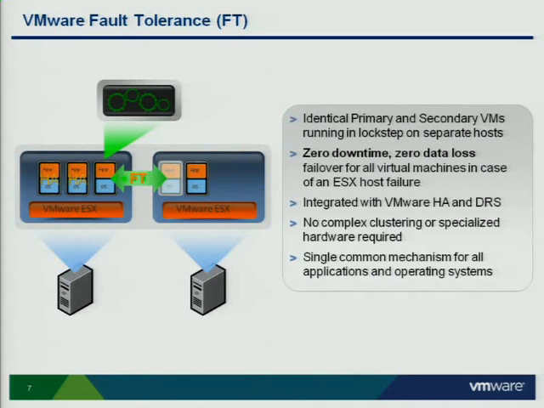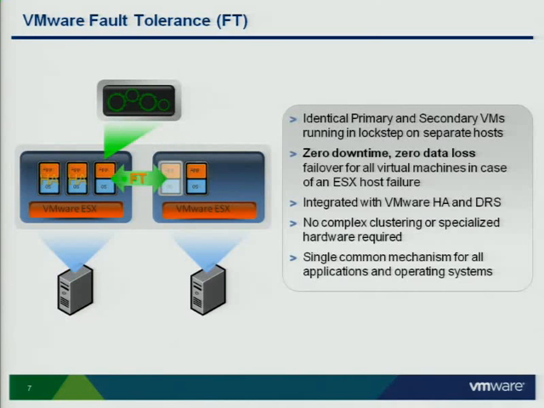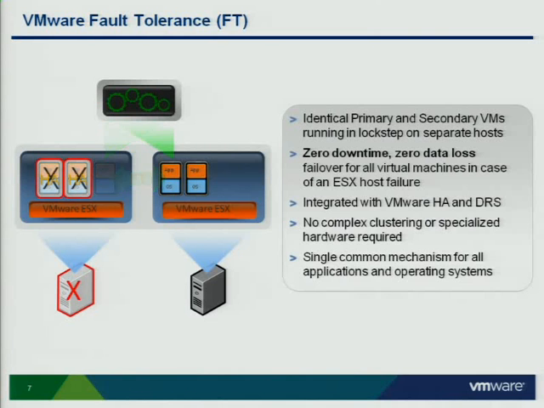If one of the VMs fails, the other VM is immediately going to take over. For example, in this case, if the primary VM fails, the secondary immediately takes over. And it does so without any loss of data, without loss of transactions or network connections. In fact, the failover is at the instruction boundary, so you don't really lose anything. And most importantly, the failover is transparent to the user. No manual intervention is involved here. So let me replay that animation again. If you noticed, the other VMs running on the failed host were automatically restarted by HA.